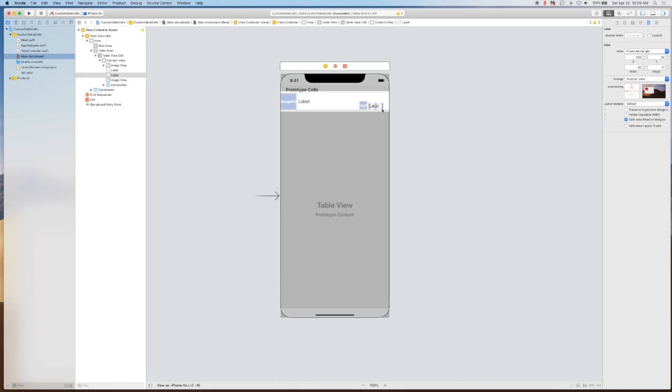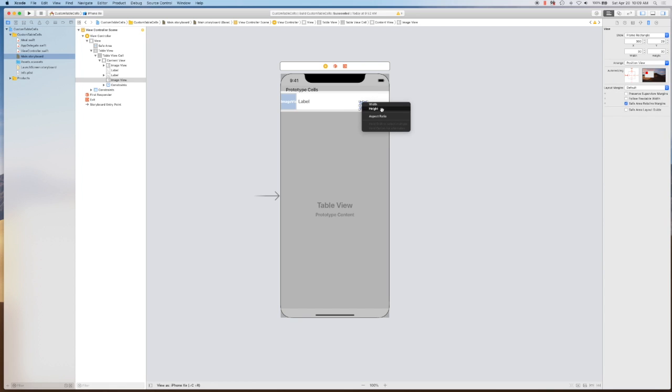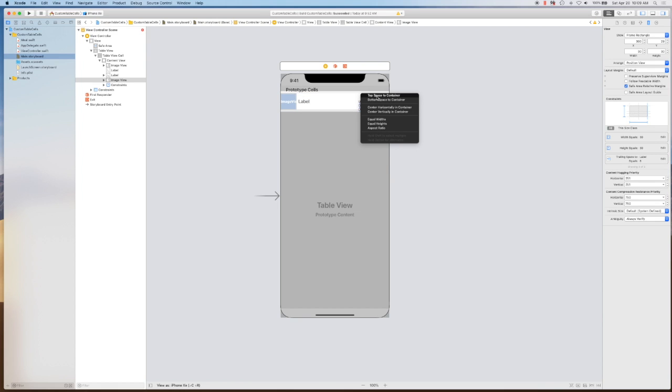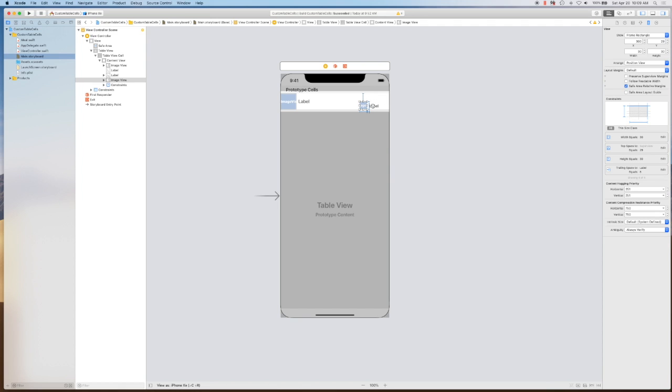Since we've got some images and objects that are actually over here on the right hand side, it's usually better to get these going and then do the constraint on the one that's going to do the fill. So let's go ahead and set that trailing space there, and we can do a width of it, and we could do top space there. That should be enough. And then we'll do this one as a width and height. And then we'll go ahead and do horizontal spacing there, and then also top space to container there. There we go. We're all in the blue there.